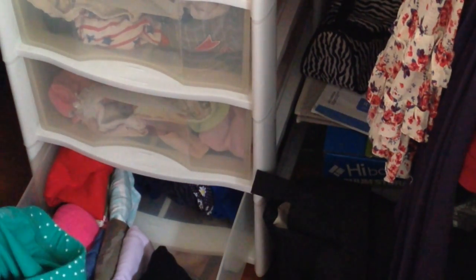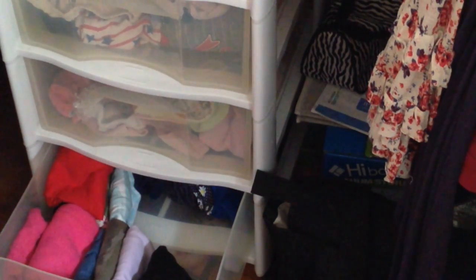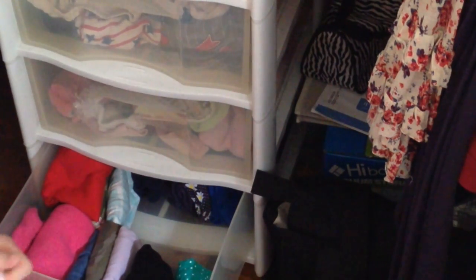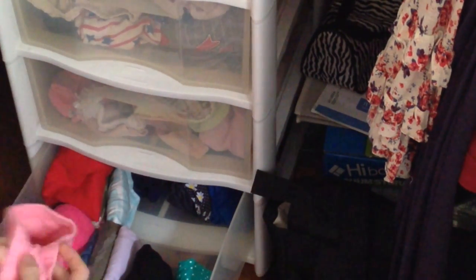Especially the bigger she gets, the smaller I have to fold stuff, and so that folding method is really working a lot better for getting everything into the little drawers than just laying things flat after folding them.